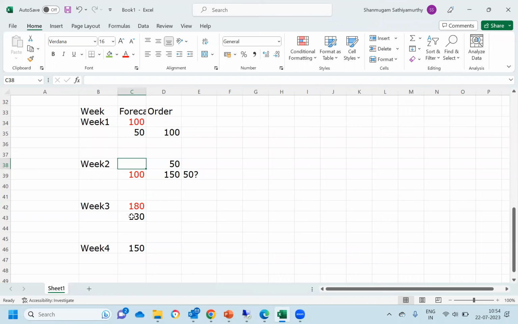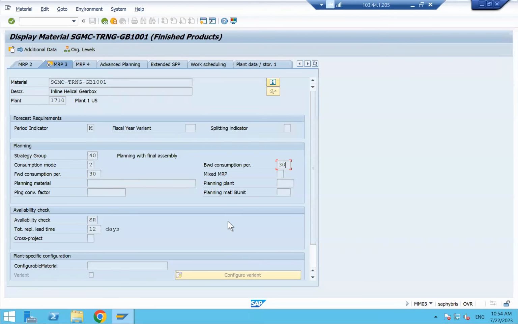The point is that these are the things we have to put. So this is the integration between planning and sales. Please understand. This is the integration between planning and sales orders. It is PP and SD. And you have to discuss with your sales consultant what is to be defined here. So this is where production planning and sales should work together. Right? Backward and forward, and how much period it has to consume, those things we also saw.